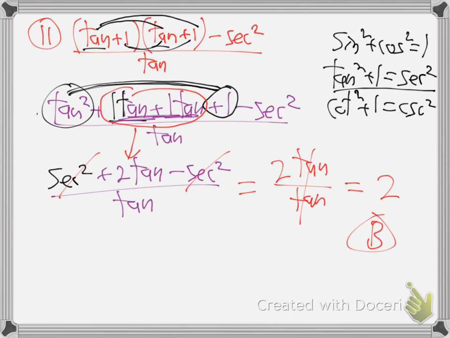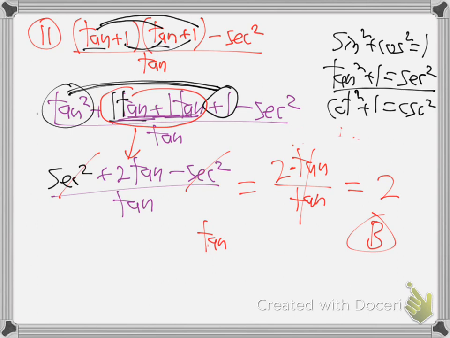Is that saying there's 2 tangents, like tangent, and then 1 tangent on the bottom? No. That means there's the number 2 times tangent. 2 tangents would be tangent squared. Good question. See the difference? It means the number 2 times tangent. You could say it's tangent plus tangent, but it's not tangent times tangent. That'd be tangent squared. So it's 2 tangents added, 1 tangent and 1 tangent added, not multiplied.